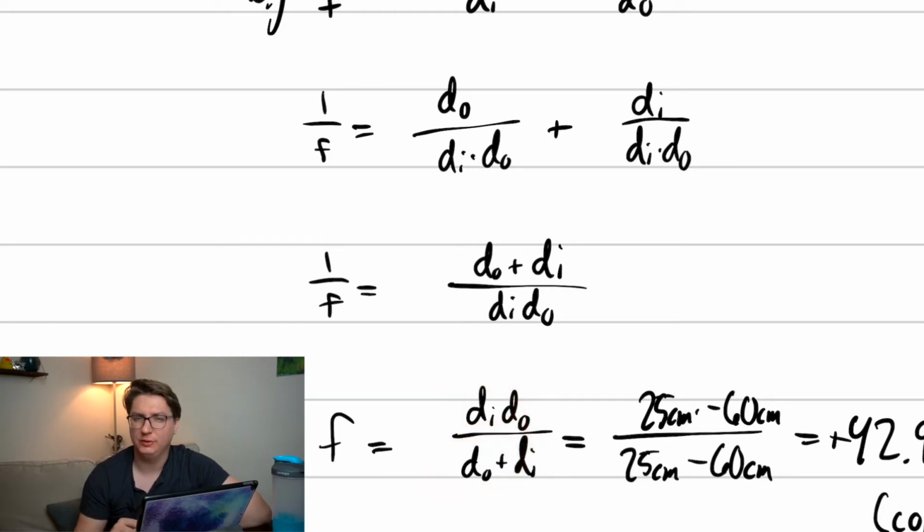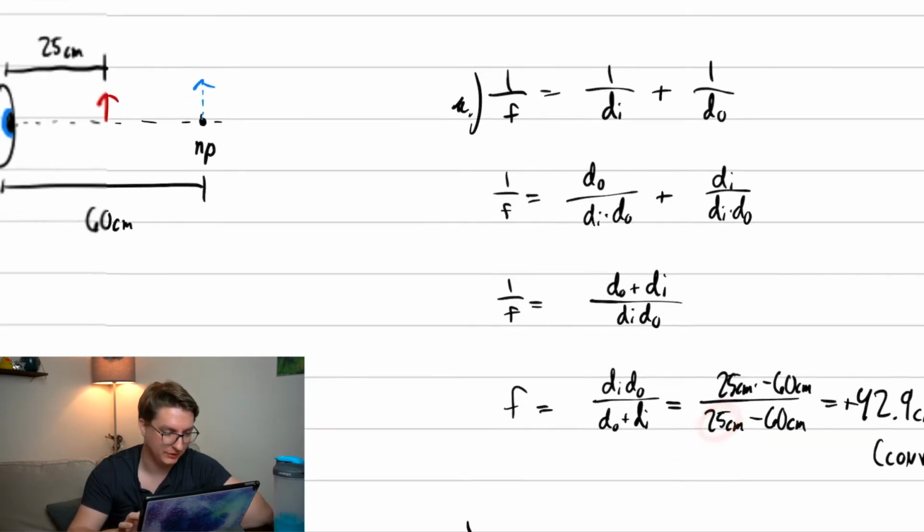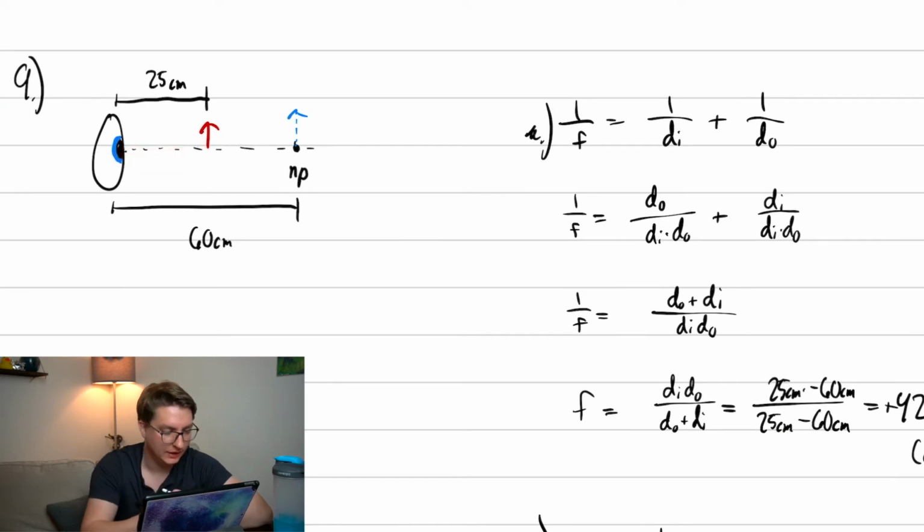And we have to be very careful with the distances to the image and the object that we put in here, because otherwise we're going to get a little bit messed up. The distance to the object is going to be 25 centimeters, so we have that here. And the distance to the image is 60 centimeters, but it's not positive. It has to be negative. Why is that? Well, we talked about the sign conventions of lenses, and when the image is on the same side as the object, there has to be a negative sign difference between them. Usually we keep the object as positive and the image as negative in that case. So we had to pick up a negative sign here. That's where that comes in.